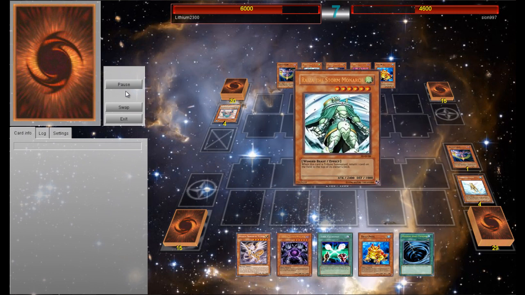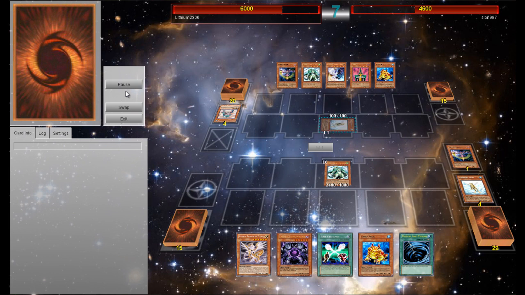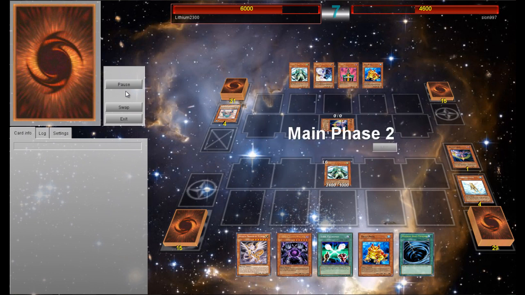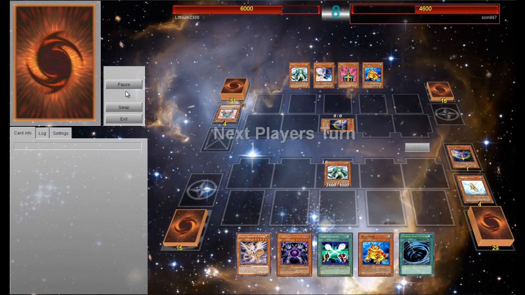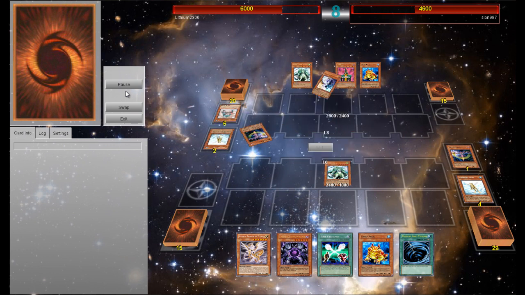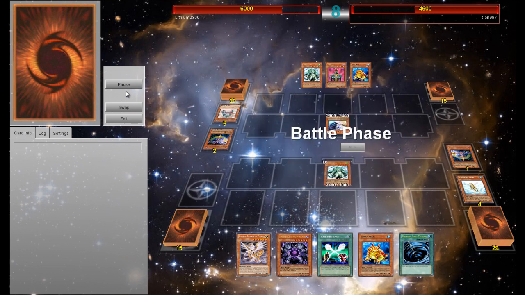So I'm going to bounce that Treeborn back to the top of his deck. It's not that bad, since he does have a swap in hand to get an extra special summon. So I'm going to attack directly. He does drop his Fader, which is also a questionable play. Yeah, you don't want to waste your Fader that quickly, since if I would have attacked, you would just leave at 2200 life points.